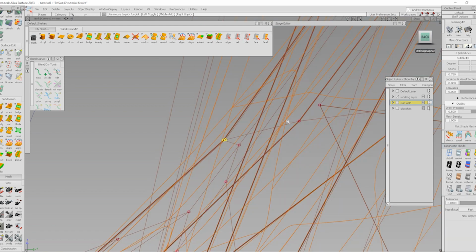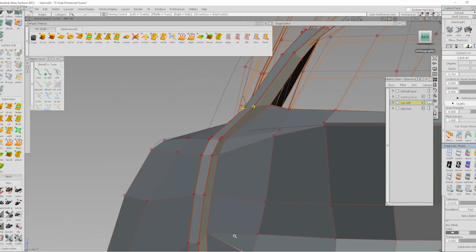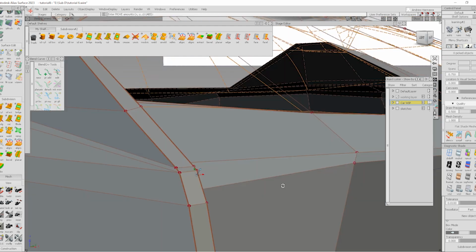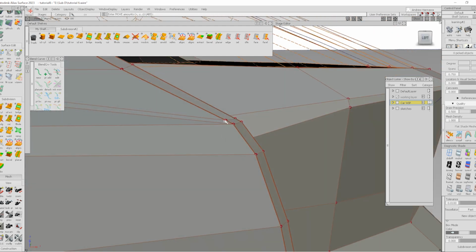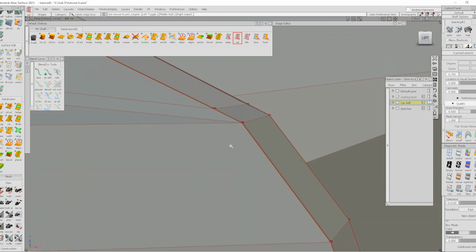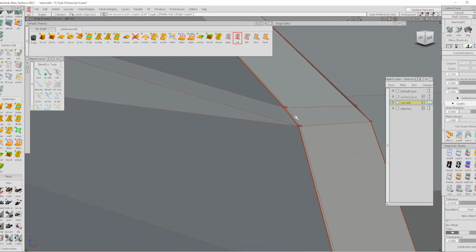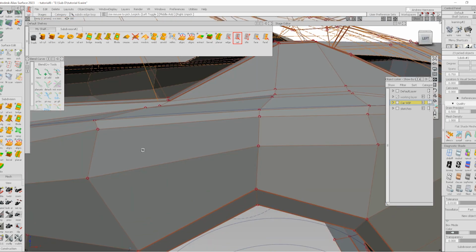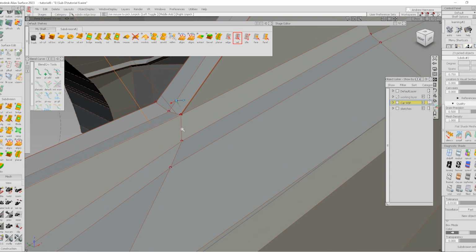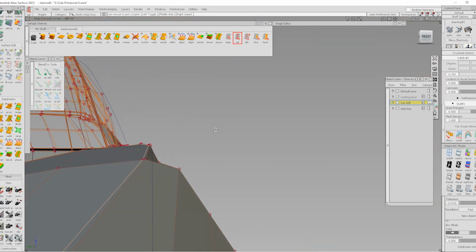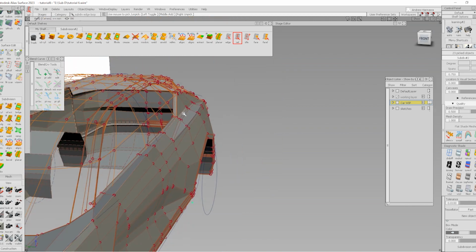Now what I'm gonna do is try and get that to be more straight. This gives me a cleaner look. And then I'm gonna get rid of this line. I don't really think I need it. I don't know why I have it. It goes all the way to here. Oh, I see why I need it towards the front.